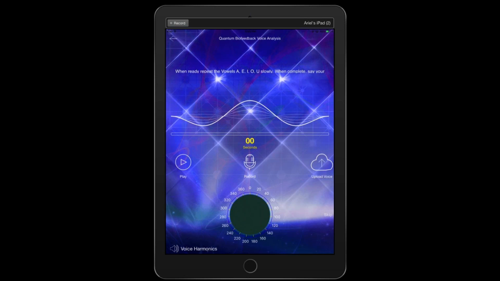What I would suggest, as an option, is to have your clients listen to the voice harmonic for maybe 10, 15 seconds before you move forward with the actual session. Because in some ways it's not really a homeopathic principle, but you are feeding their own voice back into the body, which I think is actually good. It can help set a really good stage or platform for your session.